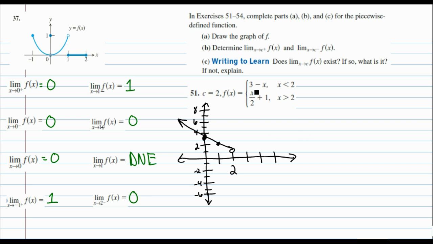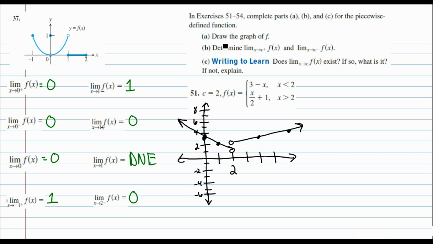Now to the right of 2, I have also a line whose slope is 1/2 and whose y-intercept is +1. Well, it's not drawn on the y-axis, so instead I'm going to plug in 2. 2 over 2 is 1 plus 1 is 2. So the value at 2 should be 2. And then from there I can do my slope up 1, right 2, up 1, right 2, and kind of shortcut that process so I don't have to start over to the left of where the graph is actually drawn. I can start right at 2, find out what its value is. Again, open circle because x is not defined at 2. So now I've got my piecewise function.